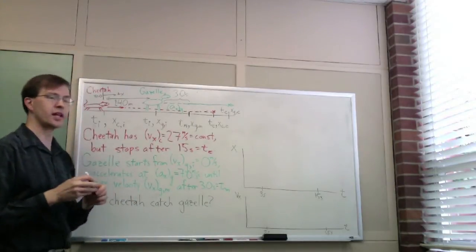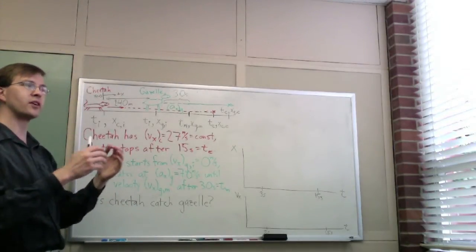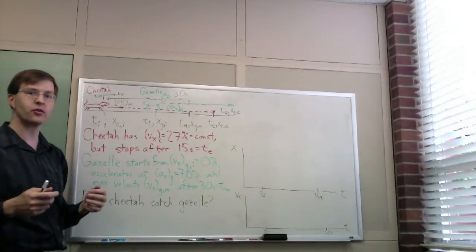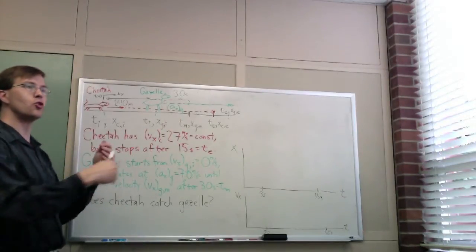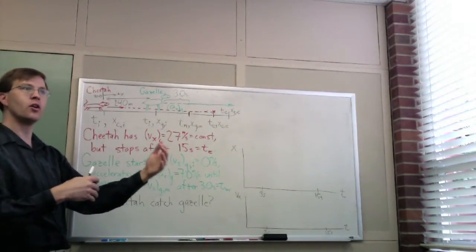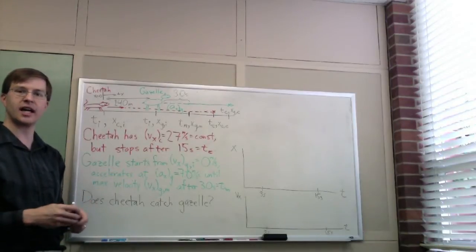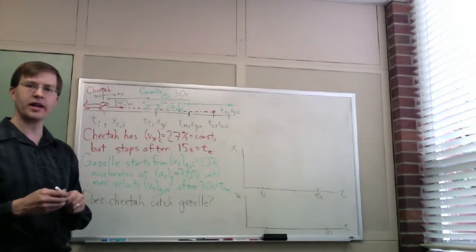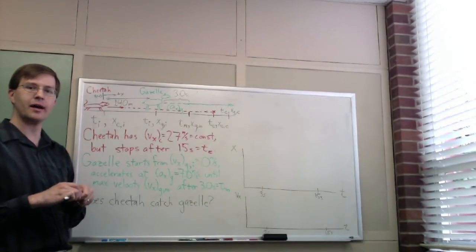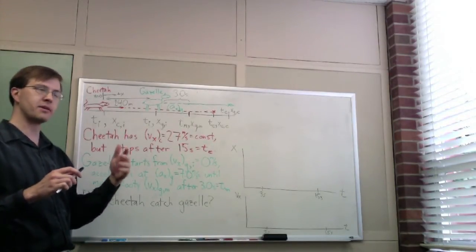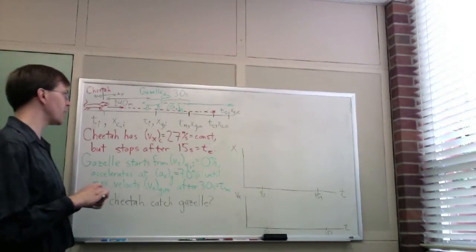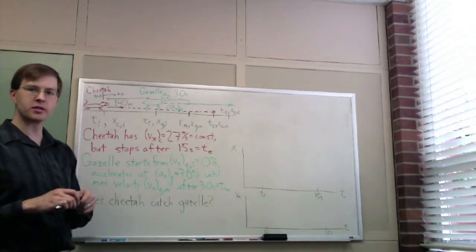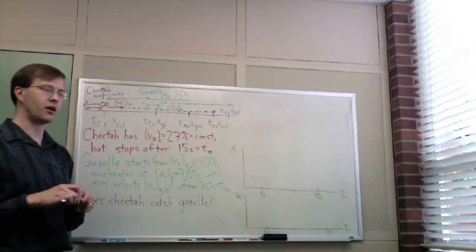So that's our story. That's what we need to figure out: does the cheetah ever catch up? Or more specifically, after 15 seconds, who's ahead? Is the gazelle still ahead, or has the cheetah had a chance to catch up? So I'm going to start by collecting data and writing down data for each one of these times. Each time has a couple events with it, and we'll write that down, and then we'll draw some graphs, and finally we'll sit down to solve the problem.